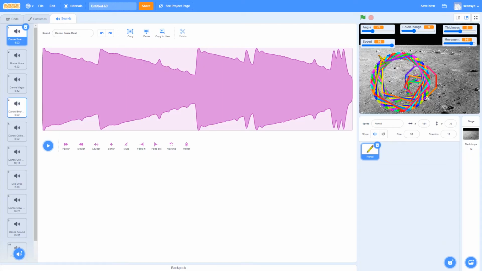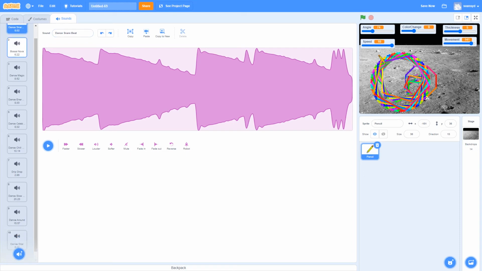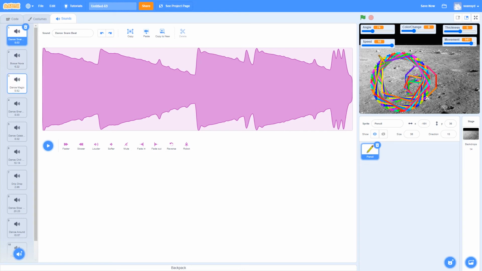Okay, so I picked the 10 sounds I liked. Here they are, and just take a look at their names. Like dance, snare, beat, bossa nova. You can actually see them. Some of them are cut, but you can search them up. There's no point in playing this for now because you can't actually hear it. So anyway, these songs are great, but this is only 8 seconds, 6 seconds, 9 seconds, 8 seconds. We want to lengthen that.